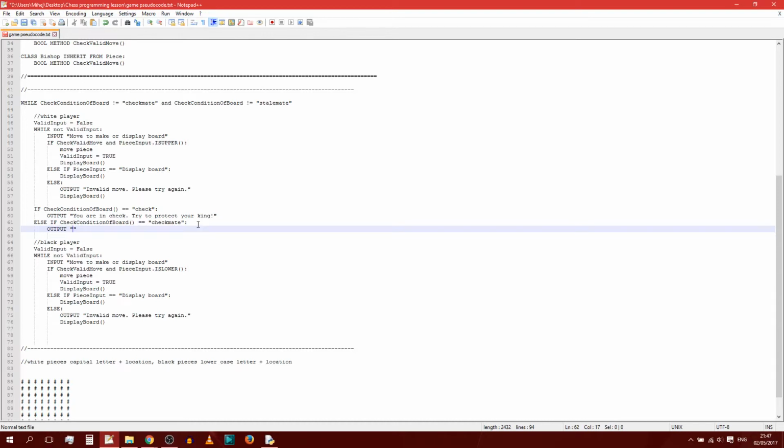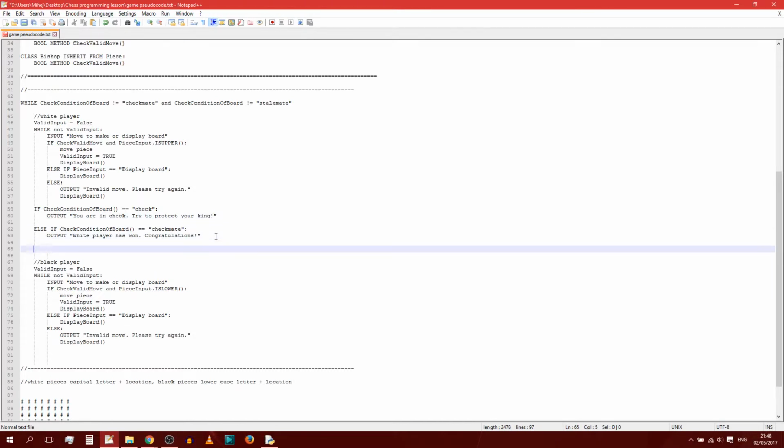Well, if the white player has made the move, then white player has won. We can just say white player has won. Congratulations. Or we could say black player has lost, sorry, but I'm going to announce the winner instead of the loser. I feel like that's nicer.